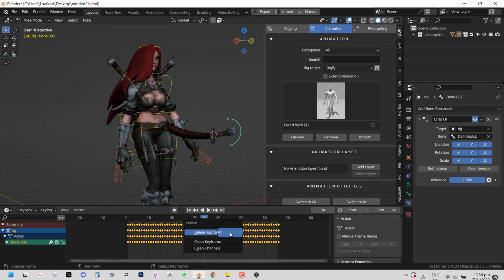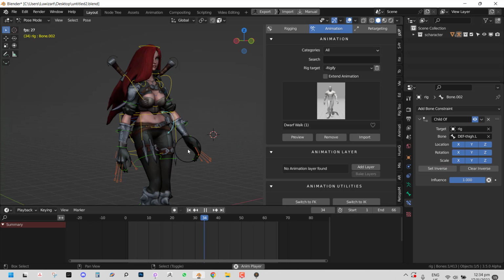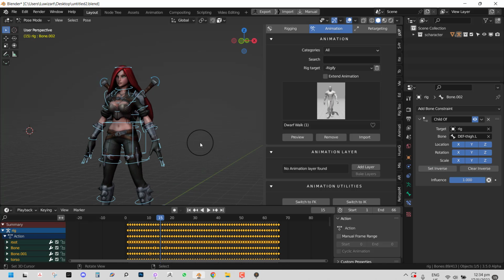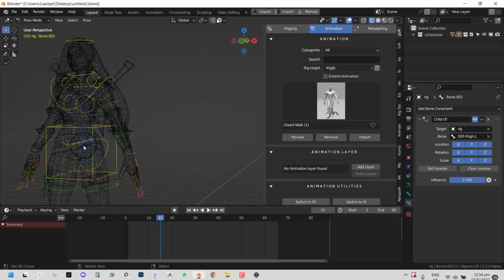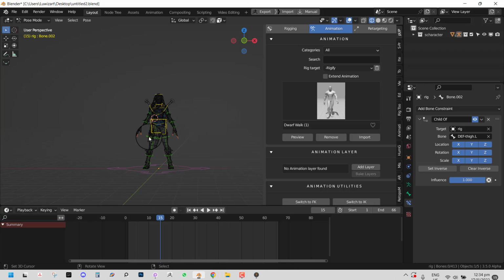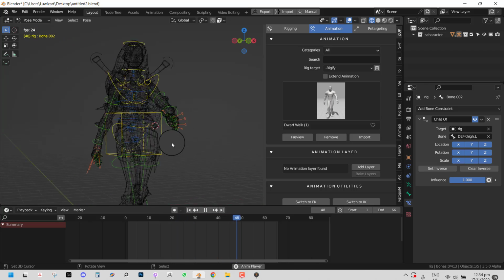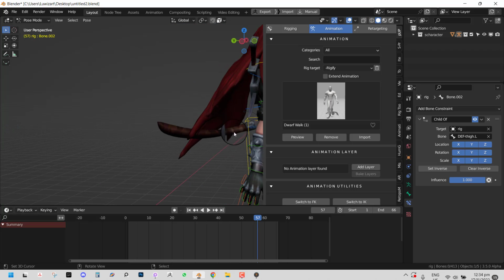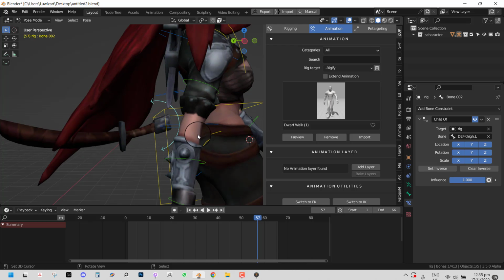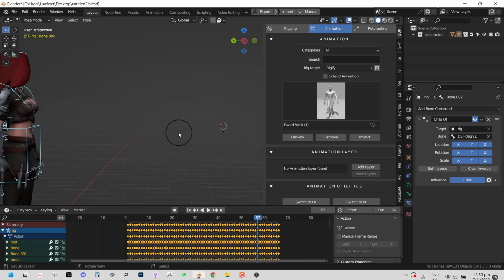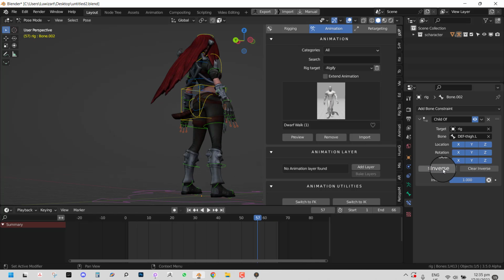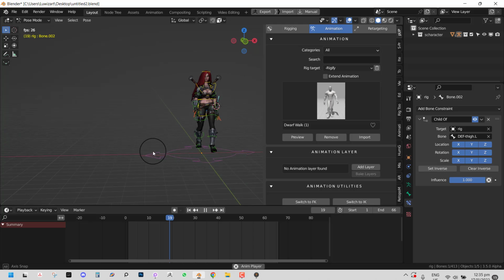So let's delete all these keyframes and set inverse, so that should fix it. So we'll do the set inverse.